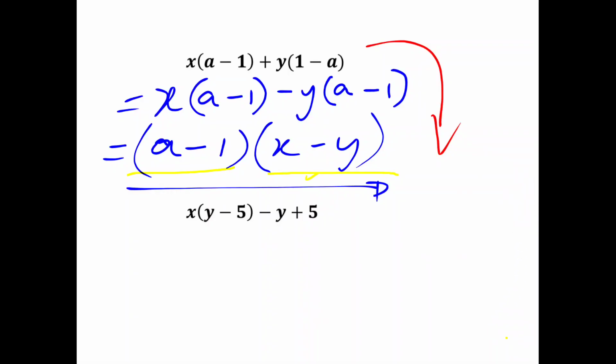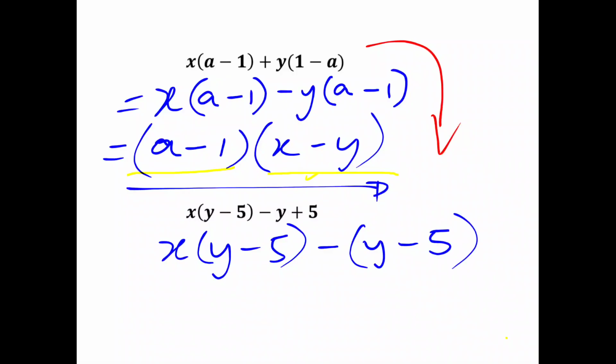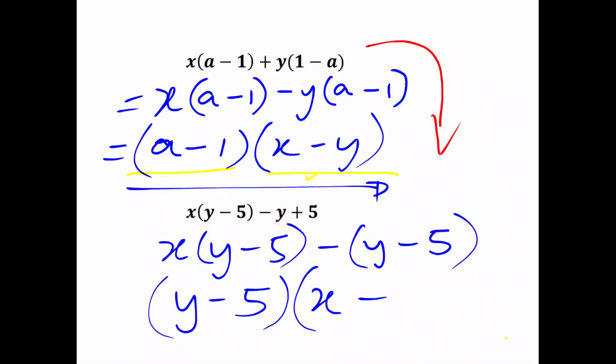Now, let us look at the last one of this kind. Trying to factorize this one, we realize that the stumbling block here is actually a simple one. We need to rewrite this as x, y minus 5, then minus, when you have a minus outside the bracket, the y, and then the plus will change to be a minus, so it's a minus 5. Therefore, now we can see that there is a common factor, or rather highest common factor, of y minus 5, which we take out, and then we are remaining with x minus.